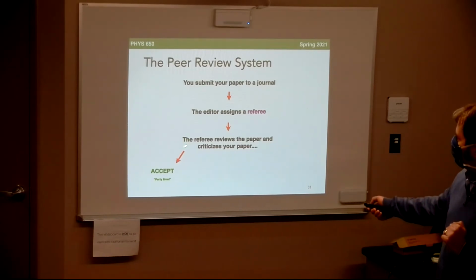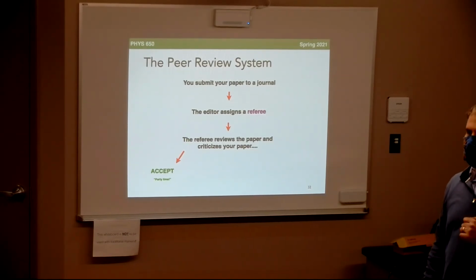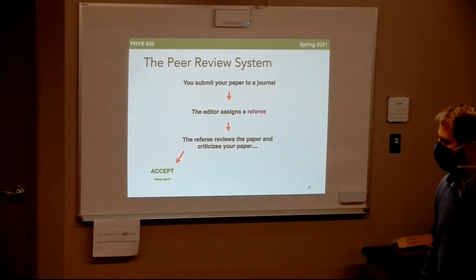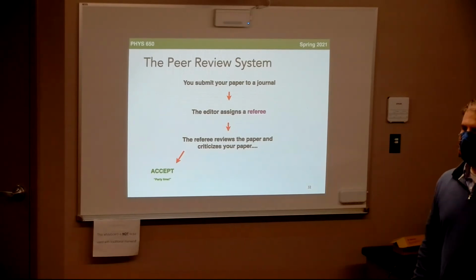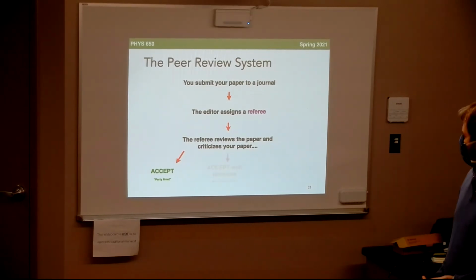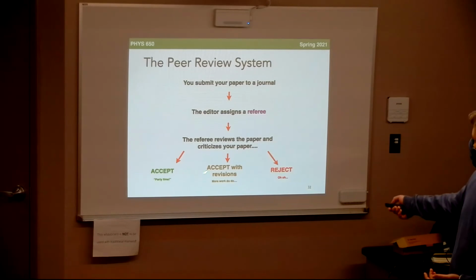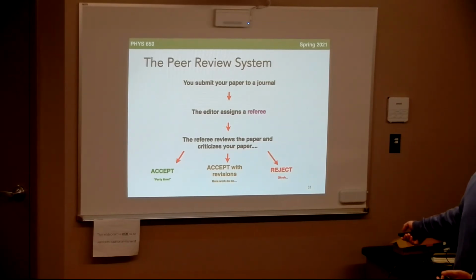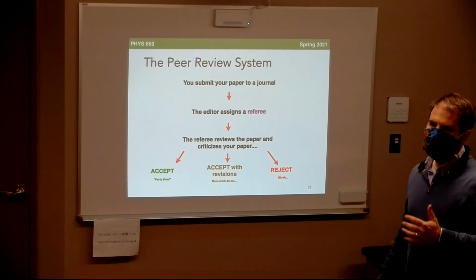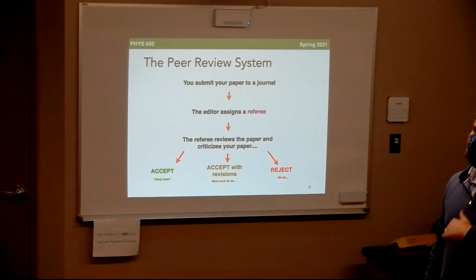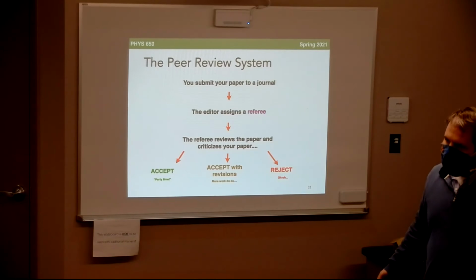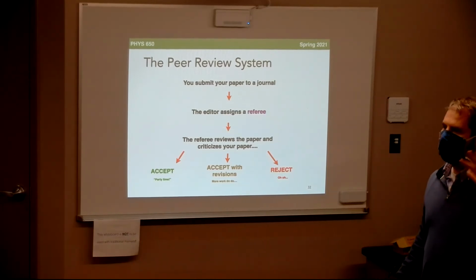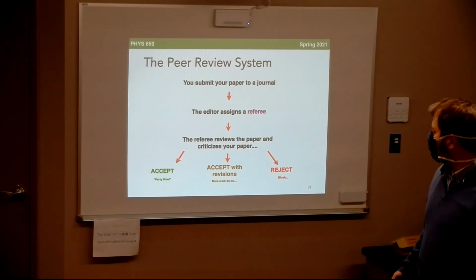This is the part where you have been at this, possibly trying to break this rock with your forehead for months now, and you finally have your result, and then this random person comes back and says, nah. Those are the most likely outcomes, except with revisions. Basically it says, yeah, but you need to do these things. Yeah, but I'm missing these things. This is why it's great to have other authors help you with these things, because they can do the refereeing process as well.